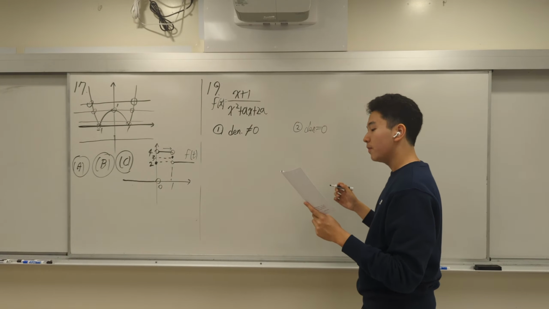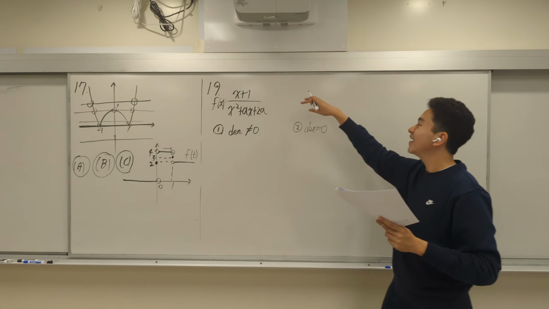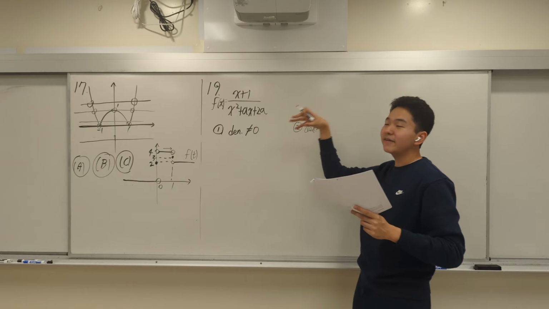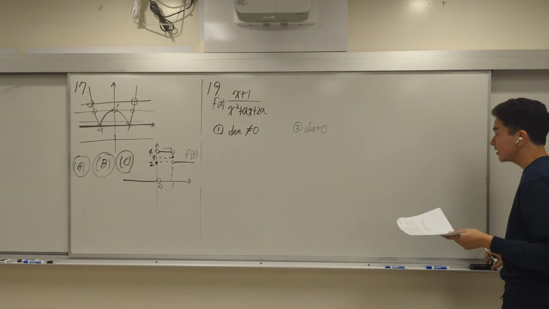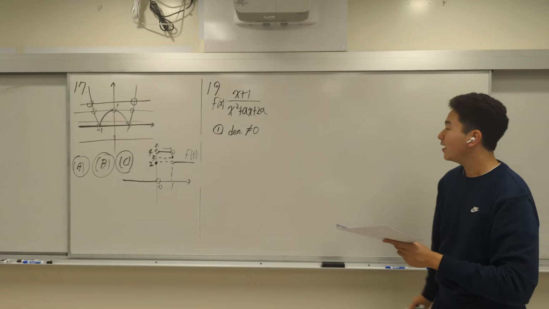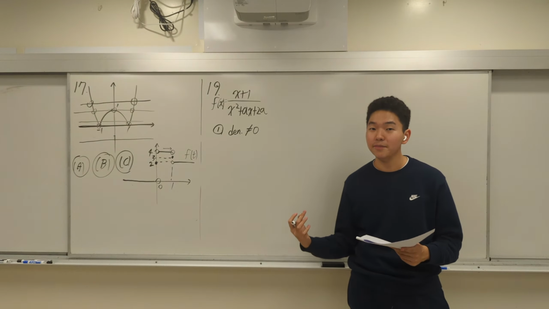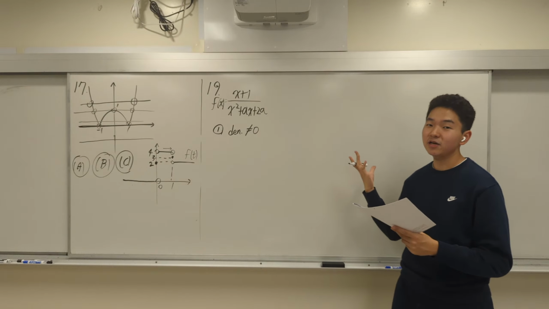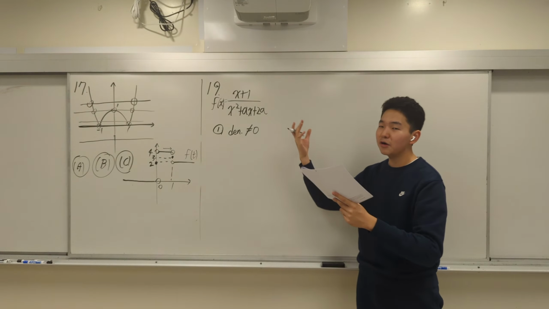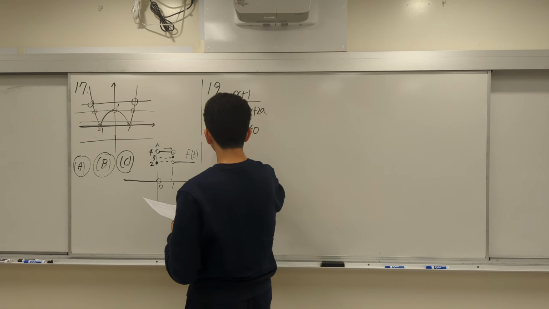Oh, but this is continuity. Oh, never mind then. If the denominator is equal to 0, then the function value itself won't exist, so we don't need to consider this. But if the question said the limit exists for every real number x, then we would have to consider that case too. But we're talking about continuity, which is stricter. The function value also has to be defined. So this is all we need.